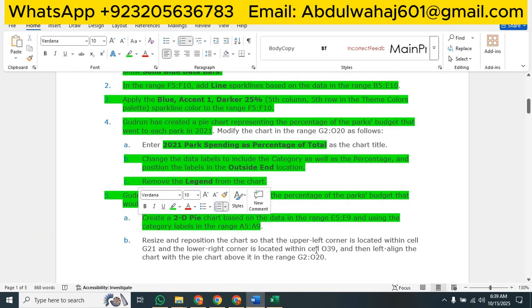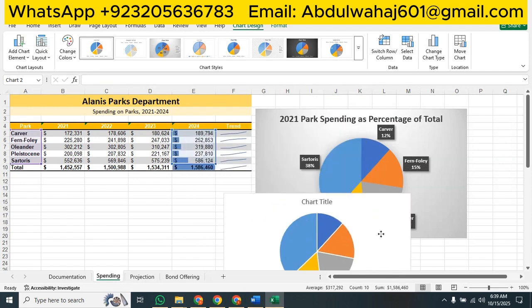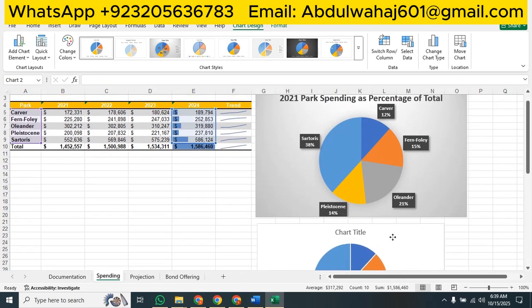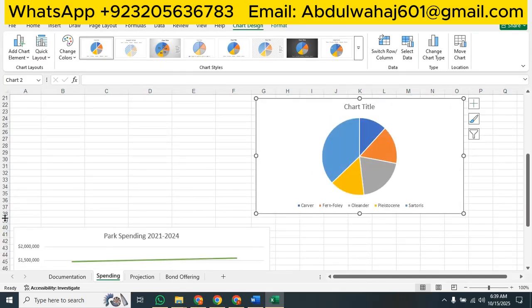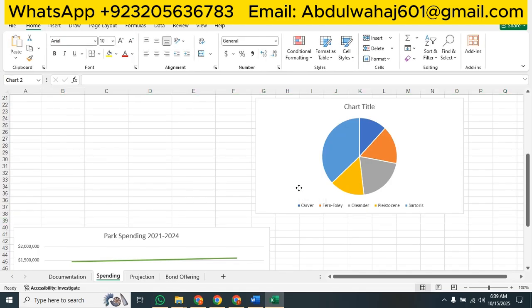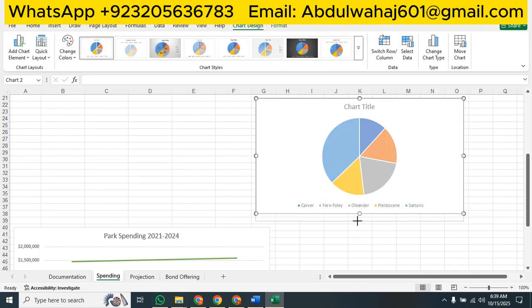Resize and reposition the chart so the upper left corner is located in G21 and the lower right corner in O39. G21 is something like that, and O39 is this one, so we have to bring it one row down.